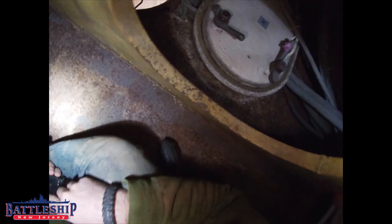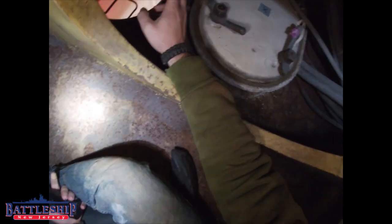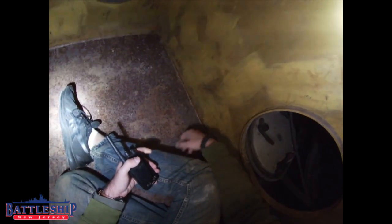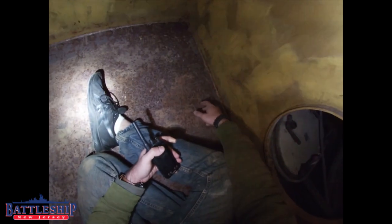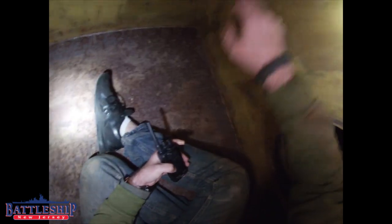All right, so we are in our first compartment here. There's the ladder we came up, and you can see from all these cable runs that we could not go directly aft, which is my plan, to just go the length of Broadway. So we were able to come forward here, and this gives us some interesting graffiti. The Samoan were here. American Samoa, of course, being a colony of the United States. And a fair number of Samoans enlisted in the Navy. What one was doing up here, I do not know, but he were here.